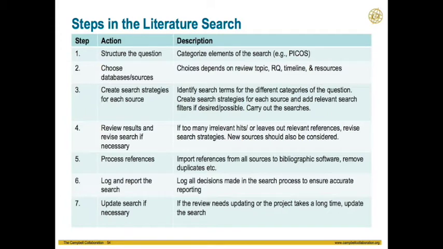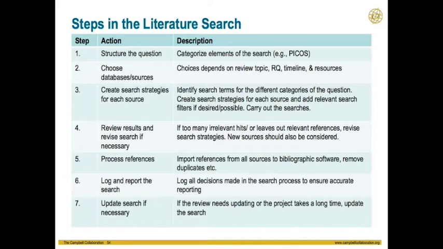We're trying to overcome those biases and those naive search strategies. And so the general steps, I've listed 7 steps here in your systematic literature search. First is structuring your question, which we've now done, right? Second is choosing databases and sources. And I'll talk about the main databases that you might use. Then you'll have to create a search strategy for each of those databases because each database has a different syntax structure.